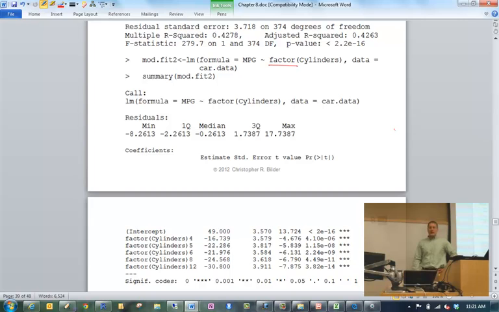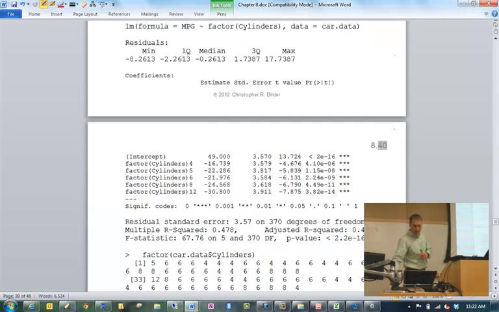So, what do we see here? We see indicator variables representing these different numbers of cylinders. Notice how R does its coding for the indicator variables. 3 is the base or reference level, because 3 comes before 4. So remember, as I mentioned before, R puts everything in alphabetical order, where numbers would actually come first in numerical order if numbers represented levels of a qualitative variable.